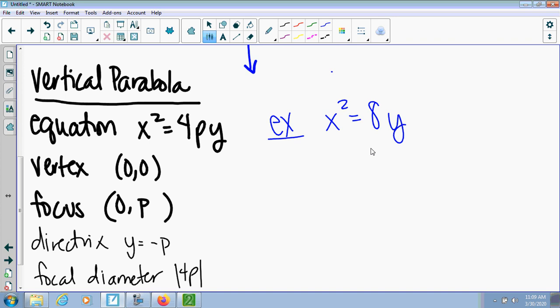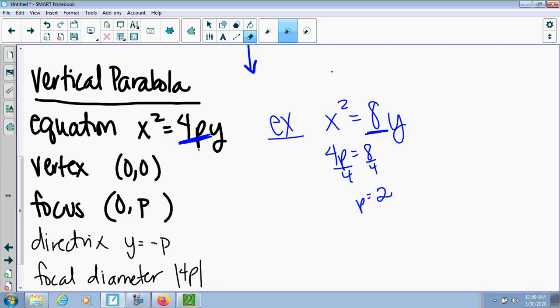So we want to try to figure out what p is. I'm going to look and see what I have that's similar already. I have x squared, good. I've got my y, that's nice. And then I can look here and I see 4p has got to be where the 8 is. So I just make a little equation at this point and say 4p equals 8. So if I want to solve for p, p is equal to 2. So that's going to help me when I plug in all of the stuff before I do my graph. Okay? So I just looked and found what's in front of the y value, set that equal to 4p, and solve it.